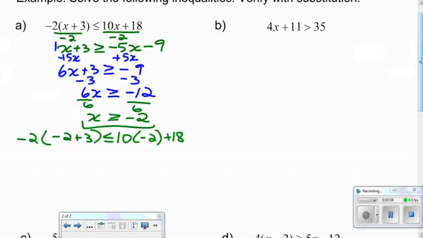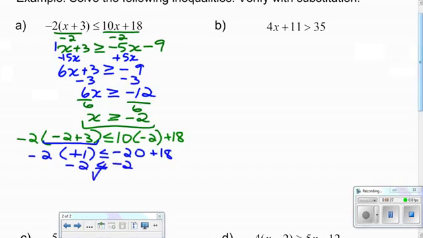And keeping in mind BEDMAS, solving things in the correct order, we are going to do brackets first, so then we get negative 2 times positive 1 is less than or equal to negative 20 plus 18. Negative 2 times positive 1 is negative 2, and that's less than or equal to negative 2. So we're good. Our solution is correct. We could verify using two values like we've been doing to show if the inequality sign is in the correct order. We're just seeing if we've found the correct boundary point right now.